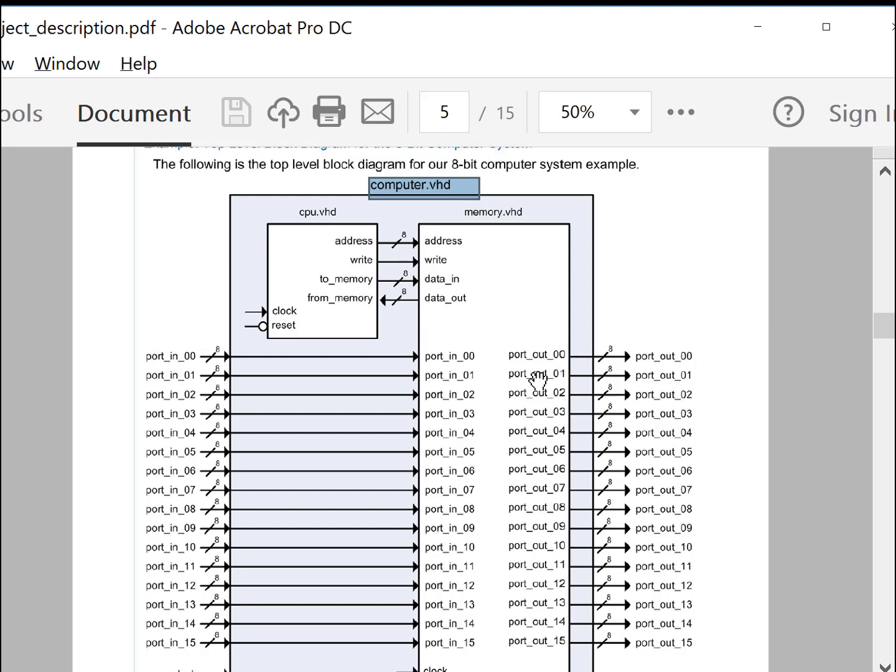You do not need new signals for the ports because you can wire the port directly from the computer, the port name port in00, directly to the memory system port. Okay, so we can use this name that was defined in the entity of the computer down here to the port definition of the memory system. Same thing with port out. So that makes it a little bit easier. We do need internal signals here, but we don't need internal signals there.